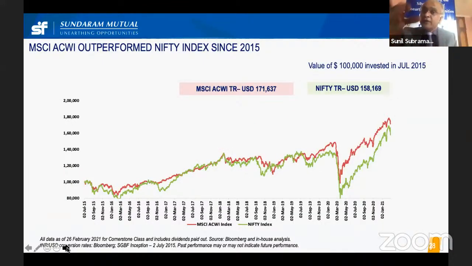In fact, here I've used what is it called? MSCI ACWI, ACWI. Don't get scared. It's nothing but the All Country World Index, right? So this is a weighted average of all the countries of the world. Can you see when you convert the Nifty into dollars? That was the previous comparison. I converted dollar to rupee. Now I'm doing the reverse. I'm converting rupee into dollar. Can you see between the green graph and the red graph? The red is All Country World and Nifty is green. Can you see the difference in return? Right?